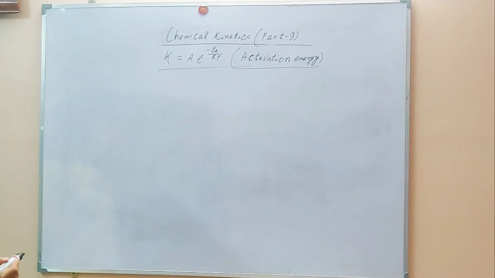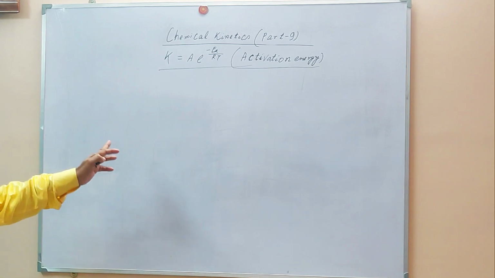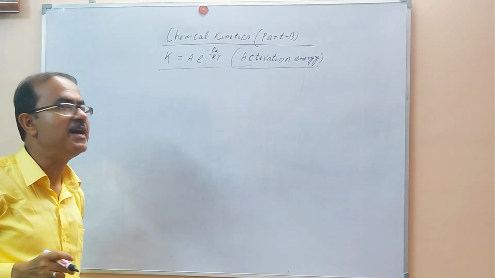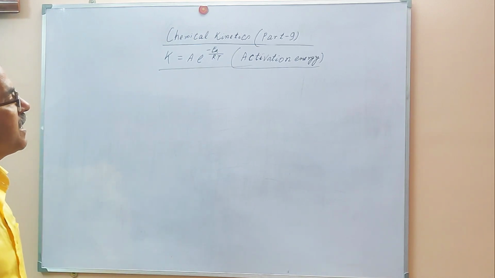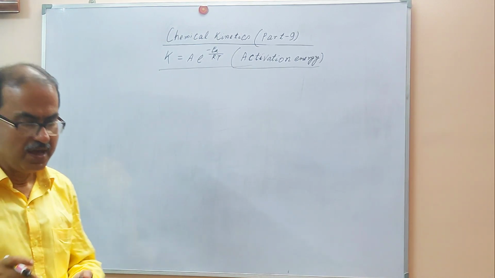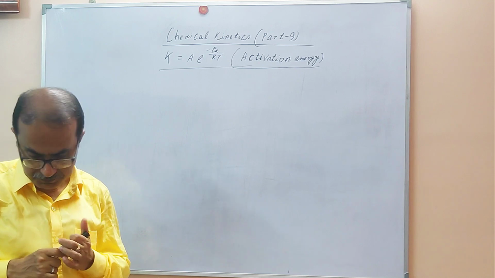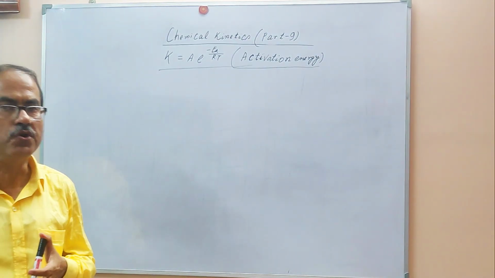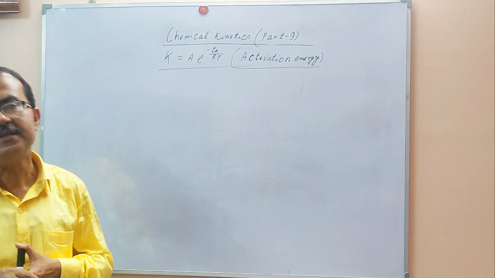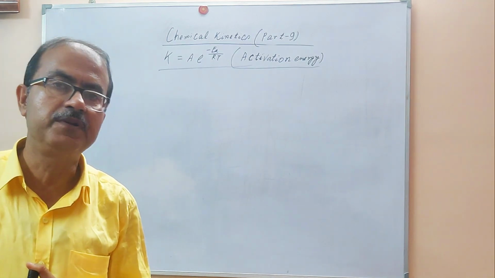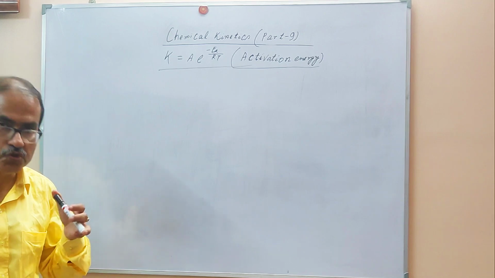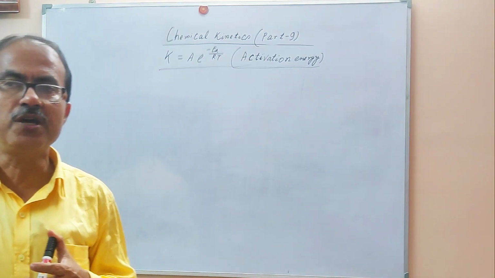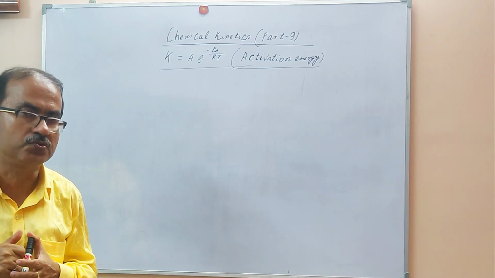So in this video, we are going to discuss the activation energy that we know from the Arrhenius equation, that is Ea is basically activation energy. What is that activation energy? Let us understand. Activation energy is basically when a reaction is underway, when the reaction is going on, it has been postulated that there is a collision between the reactant molecules.